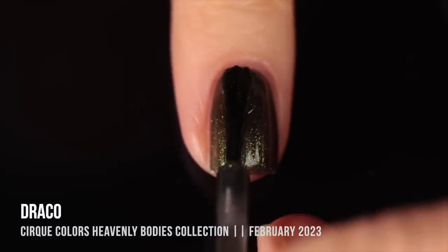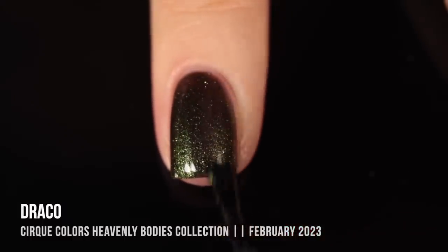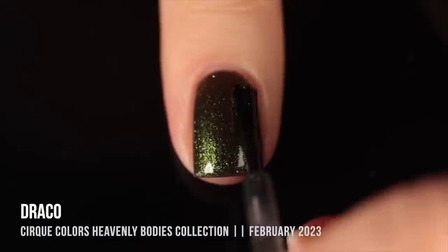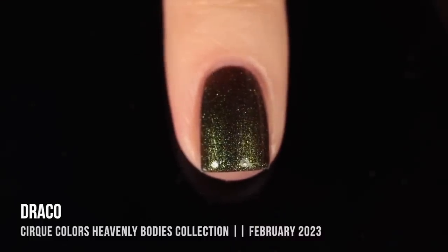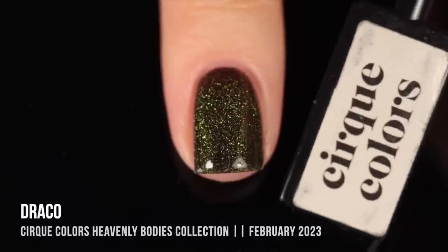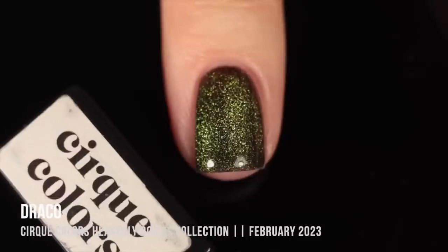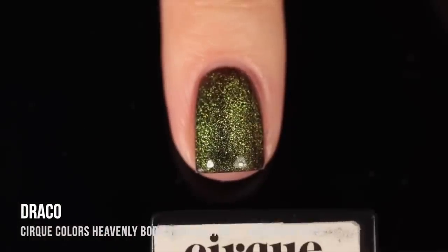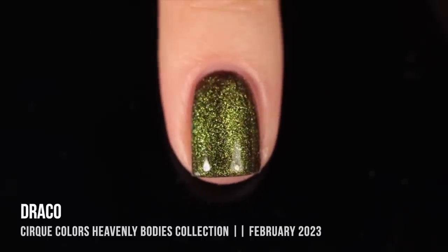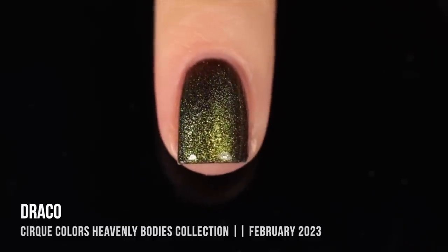So again, I wanted to go in with the aura style as well, and I just find it so interesting when a polish has a unique magnetic color because it really can transform the polish. Now, I know not everybody can see the aura style, but it's really hard to explain, and it's really hard to understand exactly what it looks like until you're seeing it on the nails, because it almost reminds me of those marbles where the design is kind of on the flat bottom, but then there's a little bubble over it. I don't think that makes any sense, but what I'm saying is all of the magnetic pigment either goes to the top or the bottom, and it just looks different any way you move your nail around.